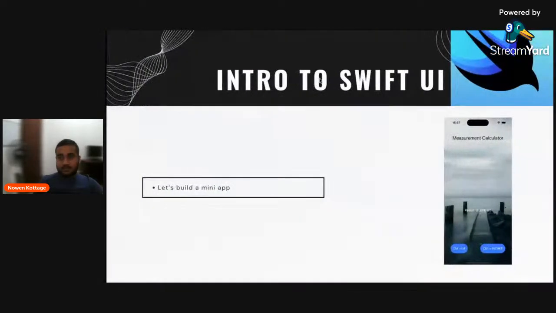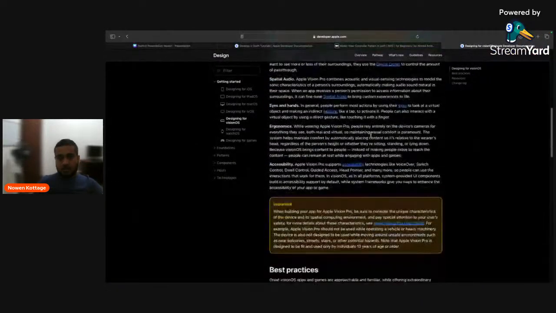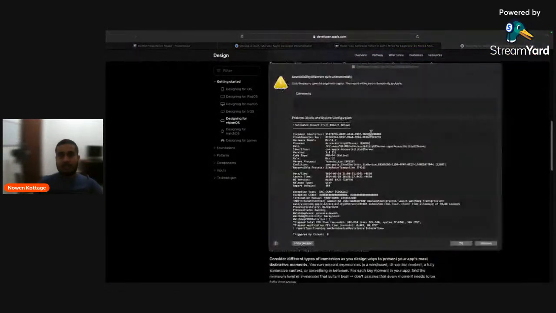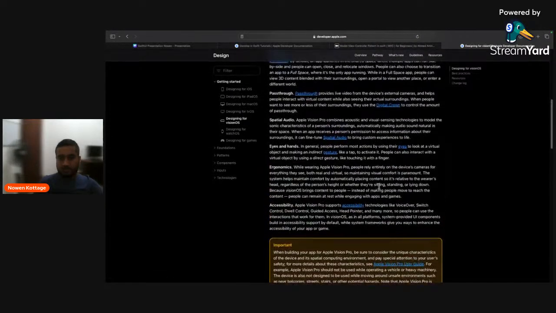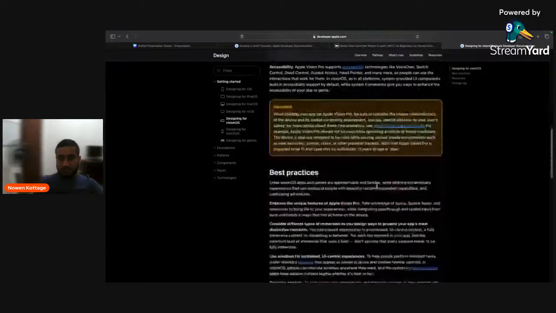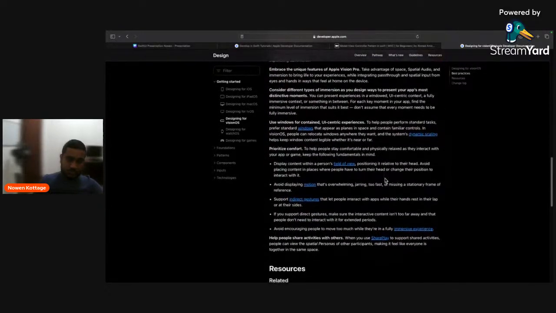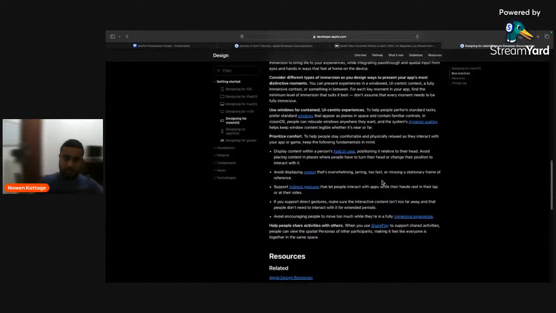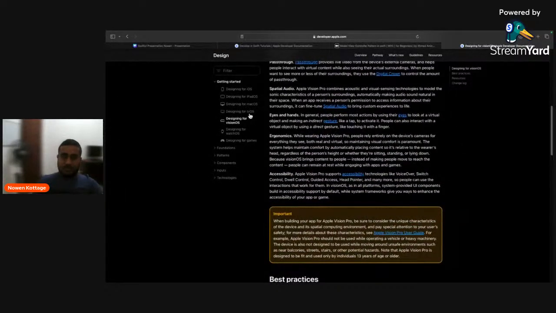In vision noise, you cannot have anything dark. You should have everything light, and you should also support the gestures provided by the vision OS, and they have these hand gestures and those things. That's what I want to say from my side.